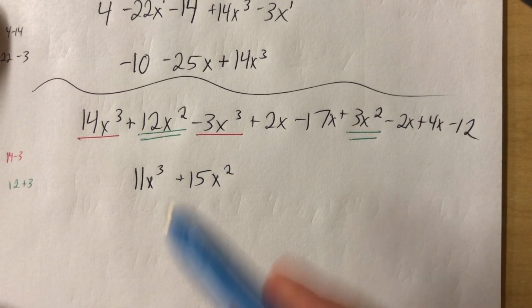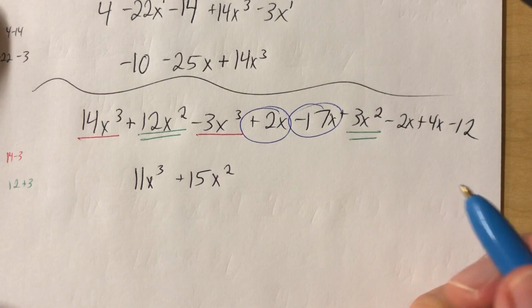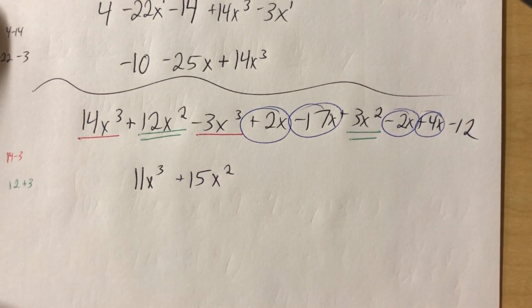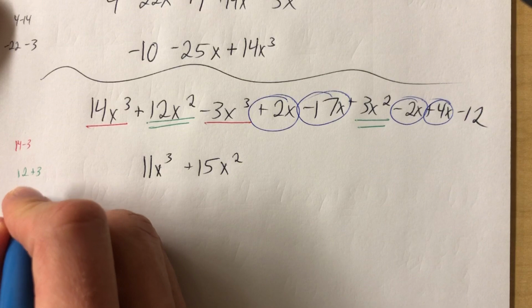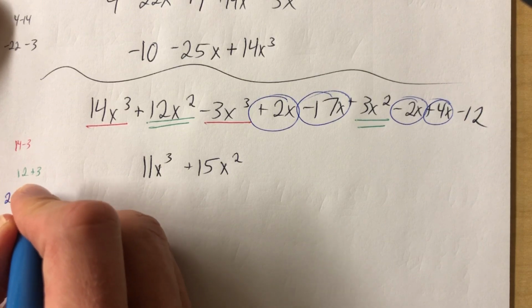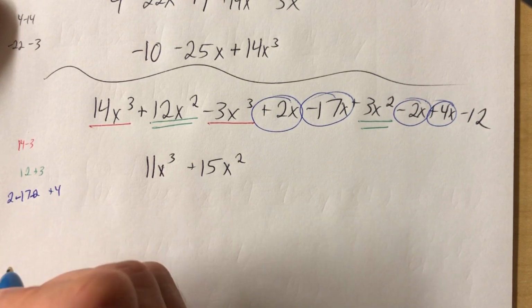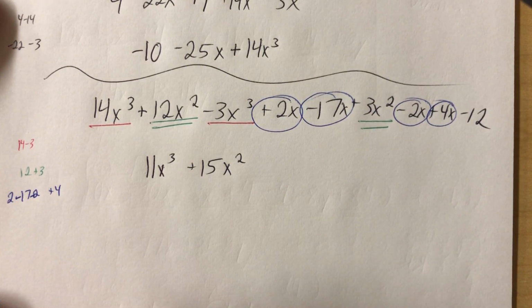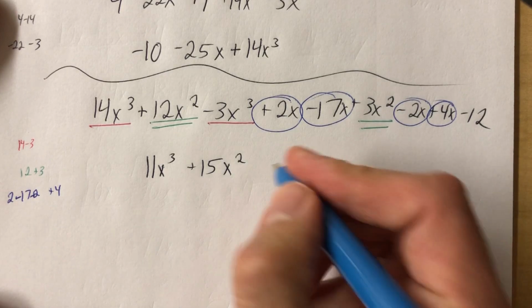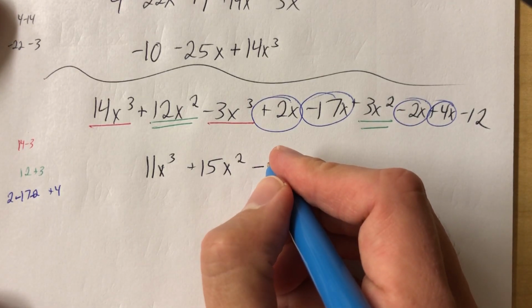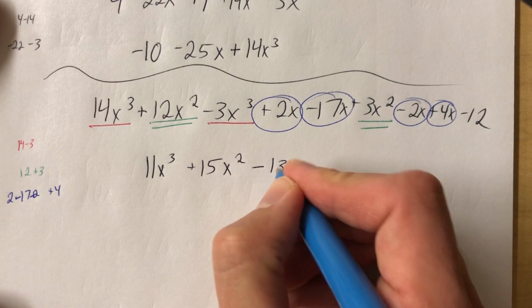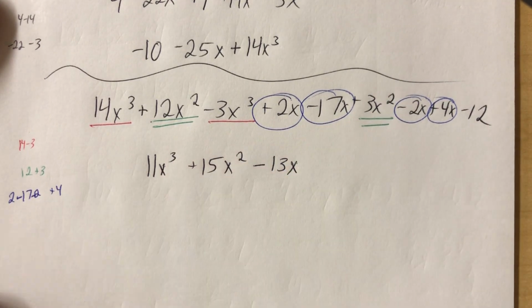So let's keep moving. So 2x minus 17x minus 2x plus 4x. So 2 minus 17 minus 2 plus 4, and that's going to give me negative 13. I believe it is. I do believe it is. Okay, so we're going to have negative 13. I hesitated because I was looking at my notes, and I had given these same notes previously, and I actually had copied this problem down differently than I did originally, so I got a different answer, but that's okay.